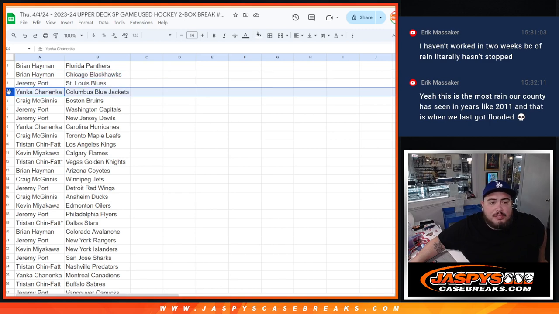Jeremy Poore, you got the Blues. Yanke with the Blue Jackets. Craig with the Bruins. Jeremy Poore with the Capitals, Devils. Yanke with the Hurricanes. Craig with the Leafs. Tristan with my Kings. Kev with the Flames. Tristan with the Knights. Brian with the Yotes. Craig with the Jets. Jeremy Poore with the Red Wings. Craig with the Ducks. Kev with the Oilers. Jeremy Poore with the Flyers.